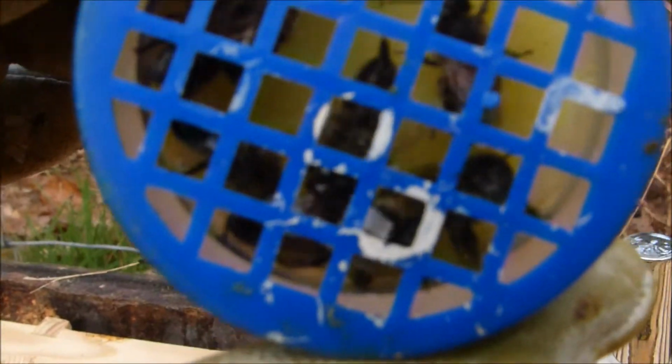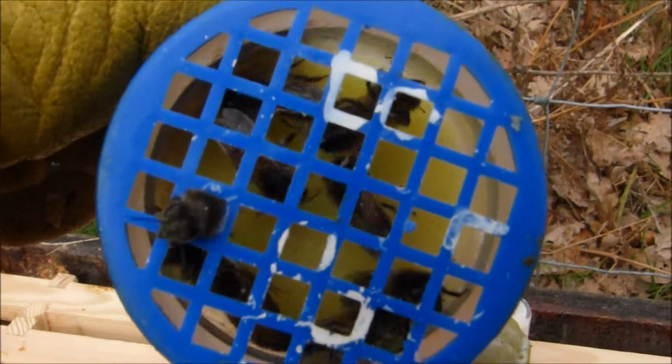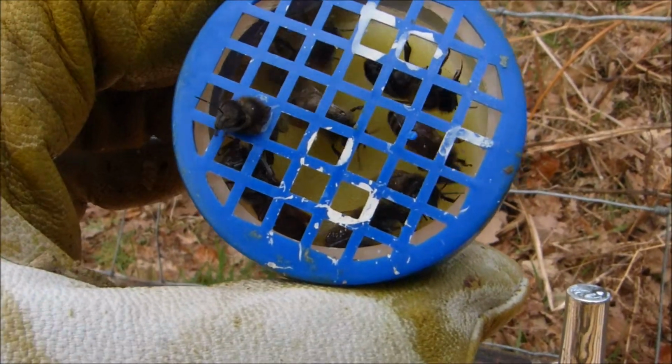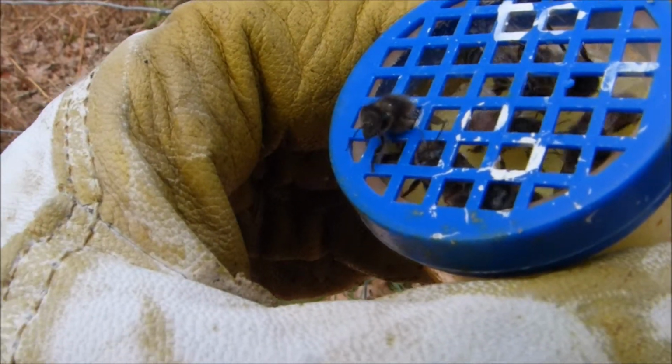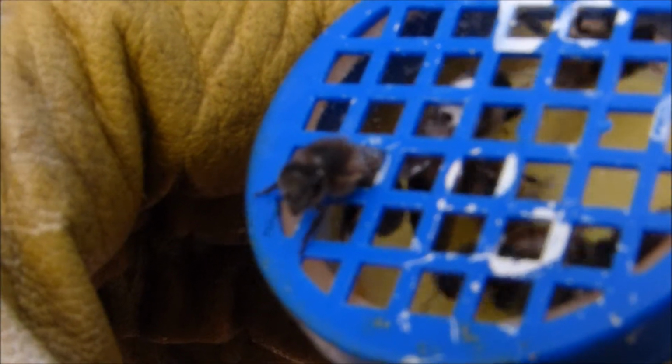So just letting that paint dry. There's a bunch of worker bees that got in the plunger with her. You can't always help that. They're certainly not the easiest to catch. And you can see this worker, it's almost squeezed through because they're just a bit smaller than her. Come on, girl, out you come.